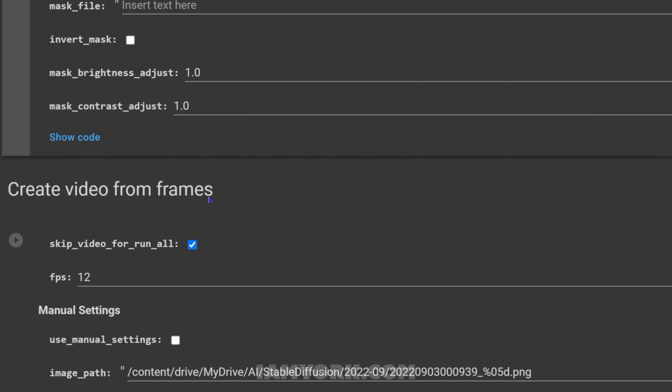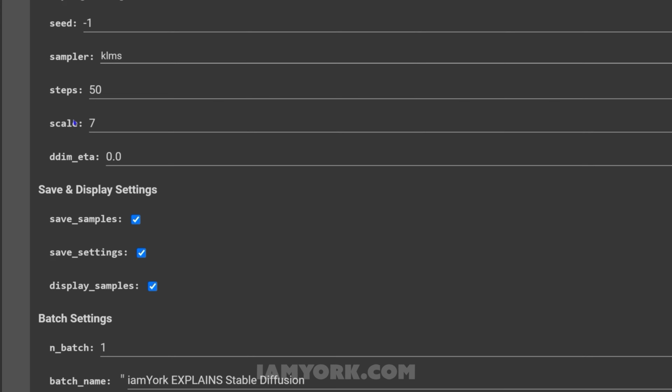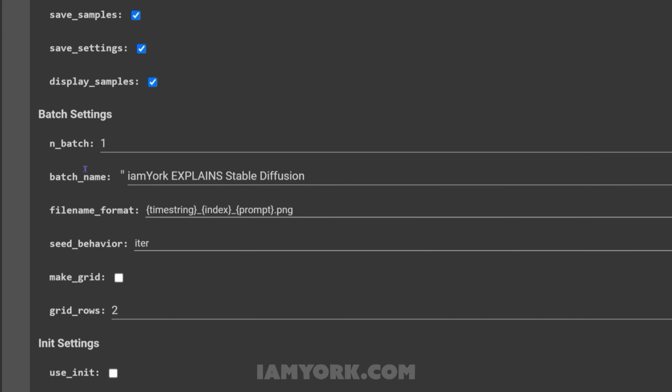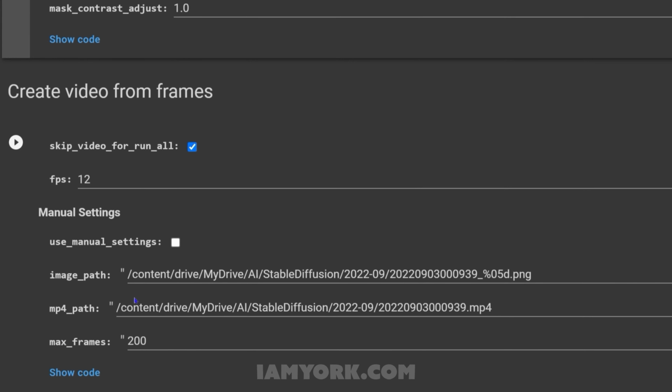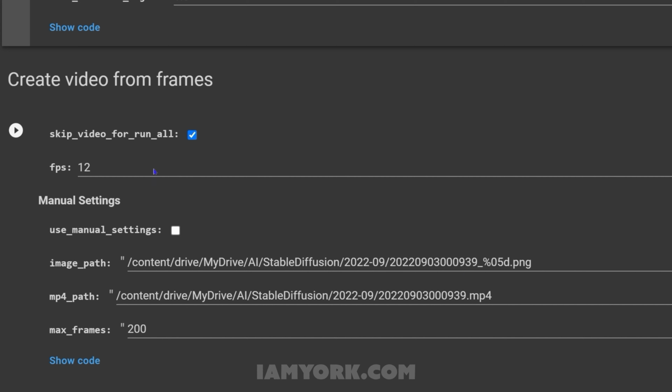And now we come to the last part. After you ran all your text prompts and everything, you would get a bunch of images saved here, and you turn that off, and you pick your frames per second. It's standard at 12. You can go 30, 60, whatever. Tick this play box, and it'll create an MP4 video for you in your drive.